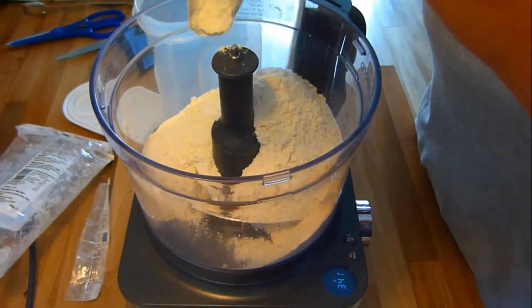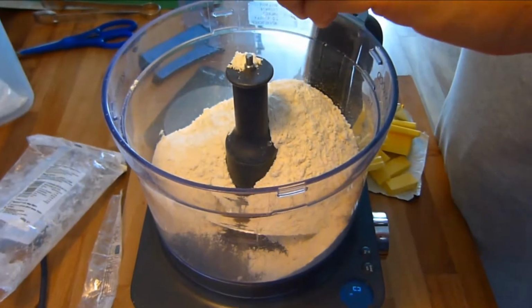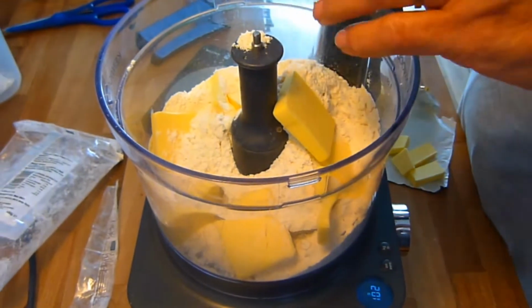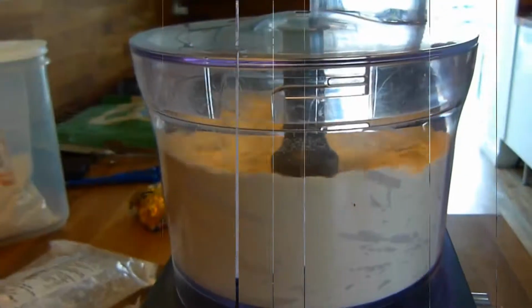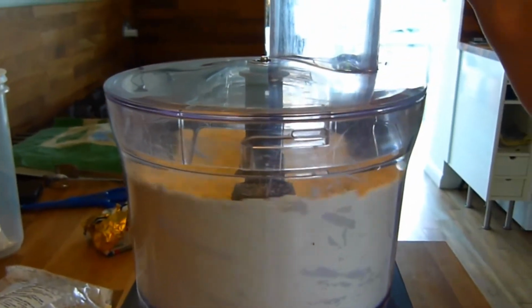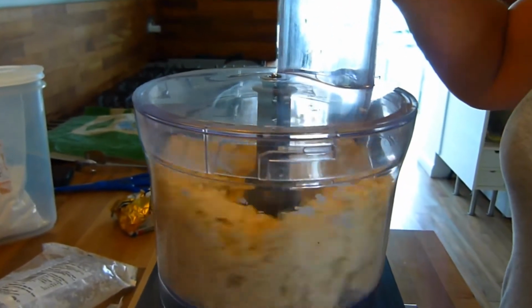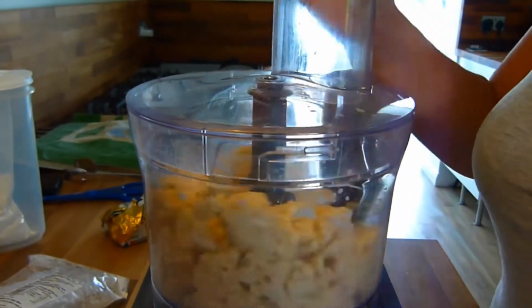First, we make the pastry. Put all the pastry ingredients into a food processor and blitz together. When this is done, add a splash of water, a tablespoon at a time, till the dough comes together in the bowl, as you see here.